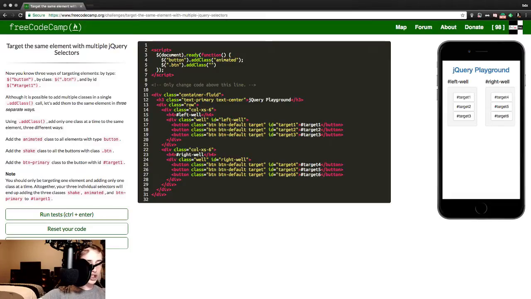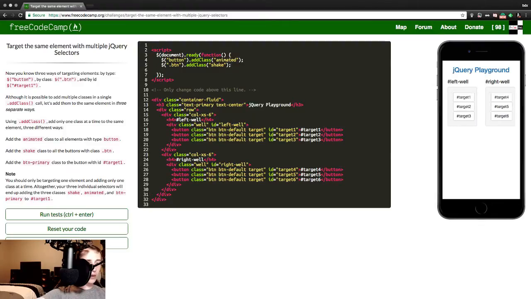We're shaking. We are shaking. Shake. Semicolon. I knew we'd remember eventually. $ sign, btn something or other. Is there a hash involved? I don't think there is. Oh, it's for target.